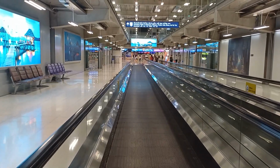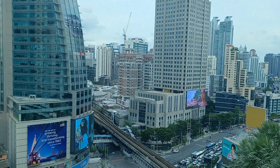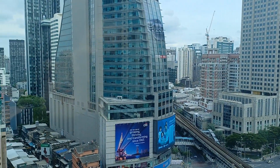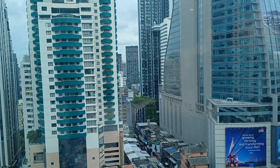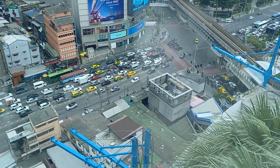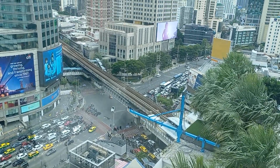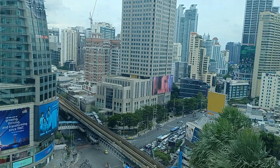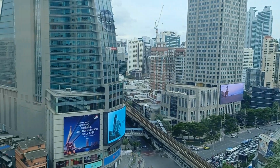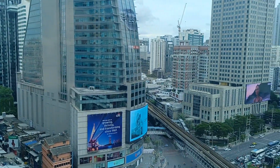I have arrived at my hotel and I've got a great view on the 12th floor. I'm in Sukhumvit, which is right in the heart of Bangkok City. You can see the traffic build-up. In fact, it took me 45 minutes just to get to the hotel from the city. The highway was fine, but the traffic in the city is just bad. But great view, really happy, and I'm going to show you my EDC kit right now.